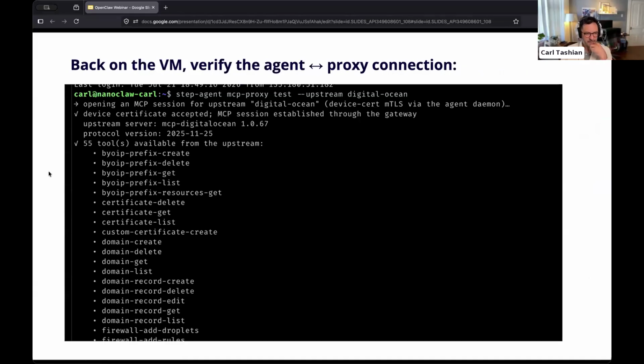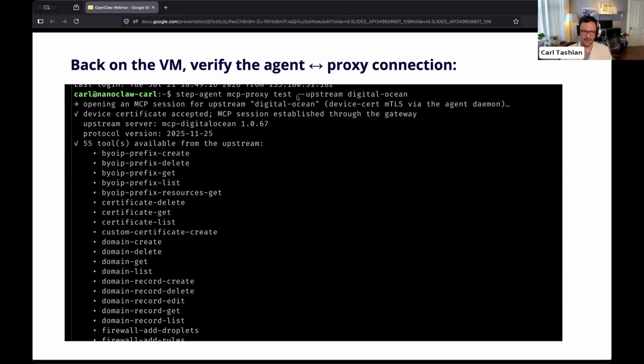Back on the VM, this is just a test command to see that we actually have access to this DigitalOcean MCP server through the proxy, right? This is using the device cert that I showed earlier to do mutual TLS to the proxy.